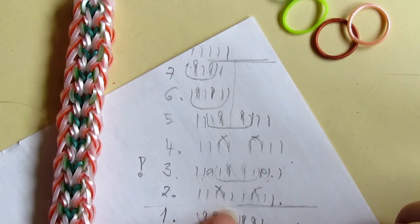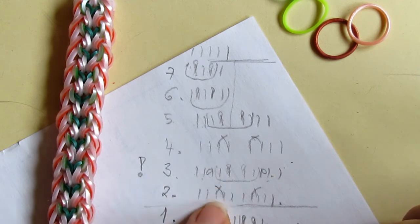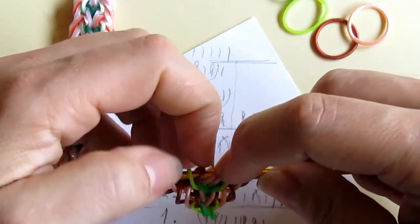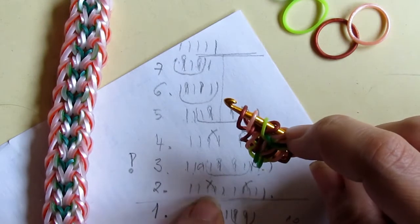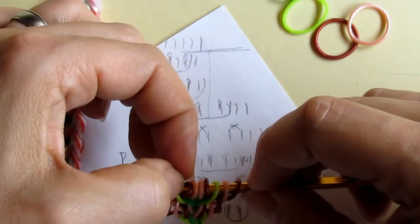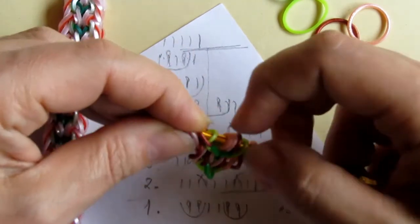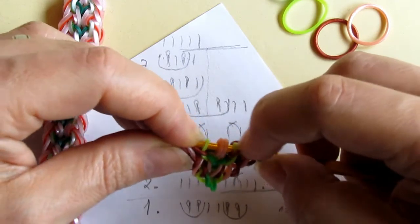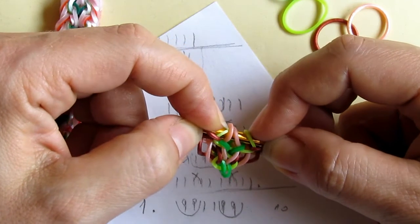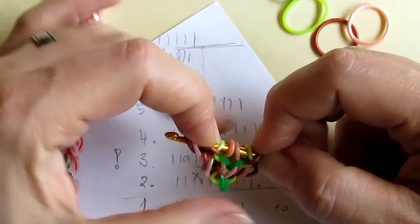So let's do it once again together to focus on line 3 to show you once again how to do that. So first I need to do this crossing. I need to cross the 2nd over the 3rd, which is the burgundy over the light green on this side, and the same on the other side, like this. And now I have 4 in the center, and I'm going to pull darker green through these 4 in the center.